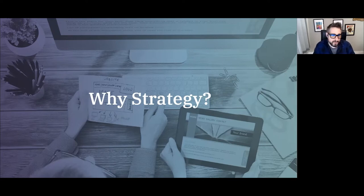Having a very solid strategy does a lot of things for you. It's going to help you conserve your budget and really prioritize things, make sure that you can get the most out of your budget, stay on budget, stay on time, meet the deadlines. If you have a deadline of when you want to launch or when you want certain things done, having the strategy all done is going to help with that.